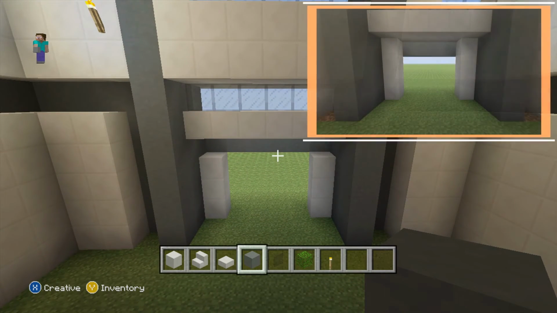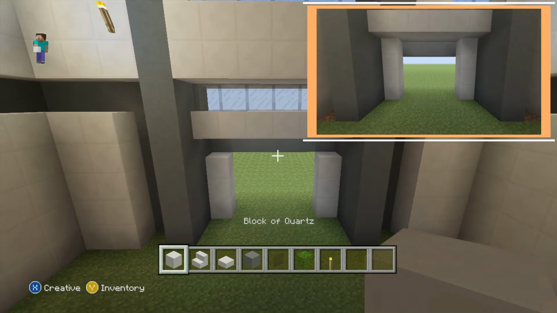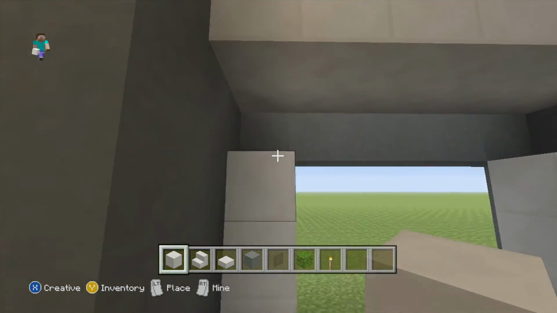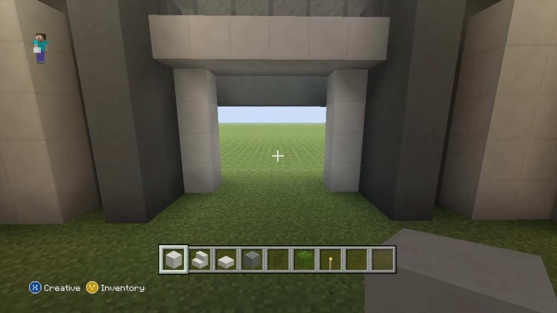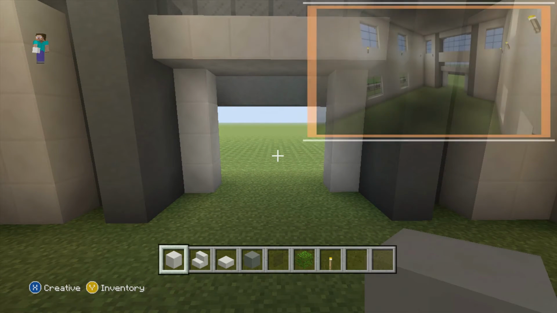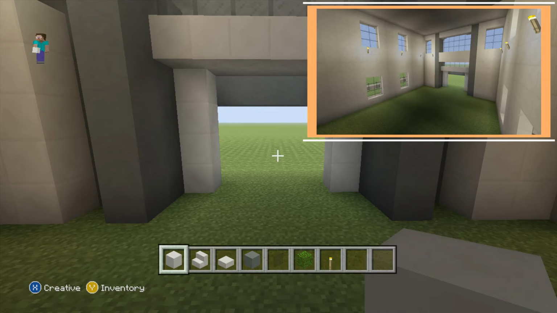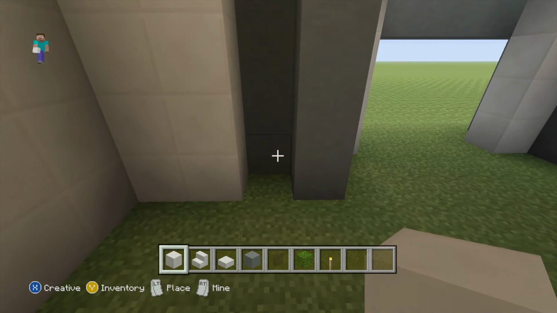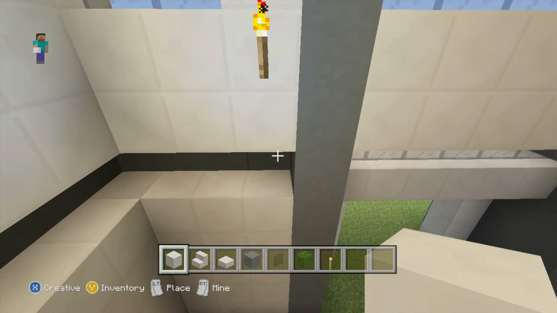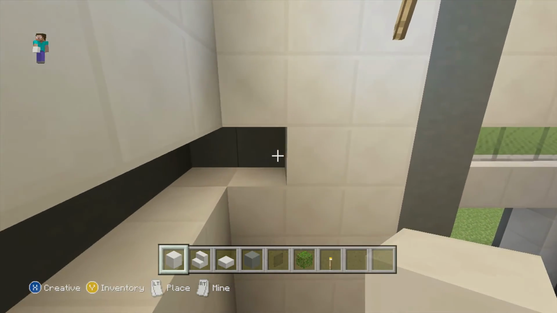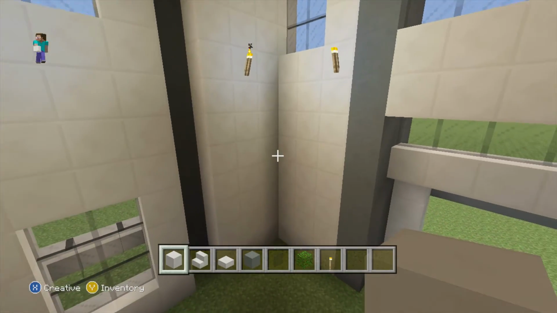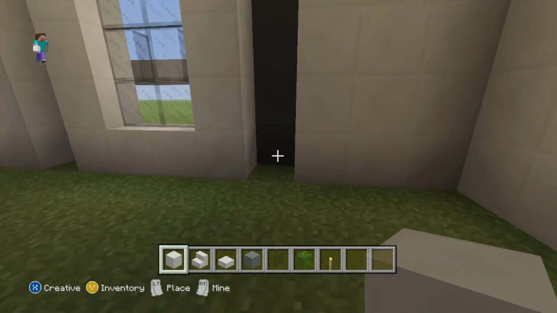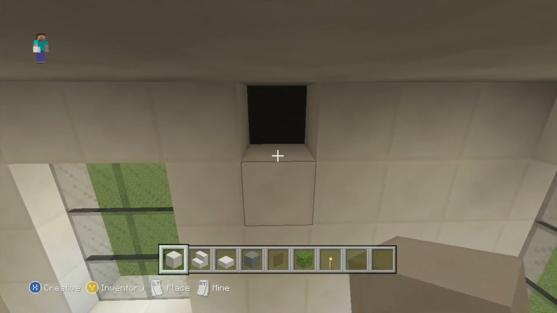Then for the two pillars of 3 high quartz in our doorway, we're just going to extend them both up by one more block. Once you've done that, as you can see in the image, we're going to be filling in all the spaces in the wall with our quartz. For this bit I suggest you just follow along, but again you should fill in all of the spaces in the walls with your quartz. That's this space filled in, and now just carrying on round and filling in the rest of the spaces in the walls.